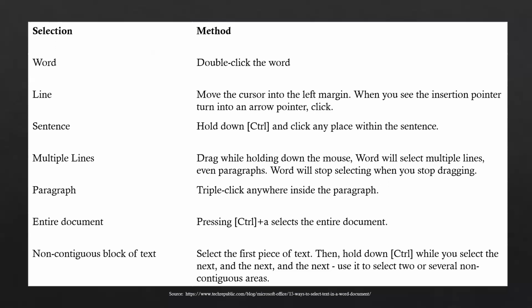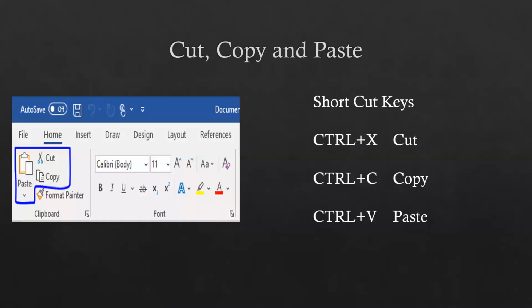Non-contiguous means that you've got sentences or paragraphs that are separated by other sentences or paragraphs. So I got a sentence up here, I got another sentence here, I got a sentence down here. I don't want this sentence, but I want these two sentences. Then we use the control key as we're doing our selections. So you Control and select one, then you're still holding the Control key and select the other ones. That way you can just get things out of order. That's pretty nice. I already mentioned cut, Control X, Control C, Control V.